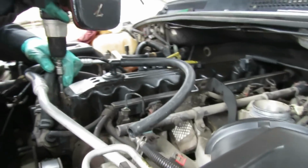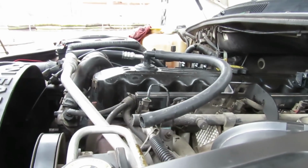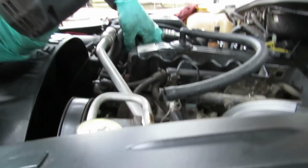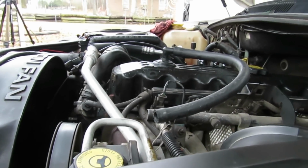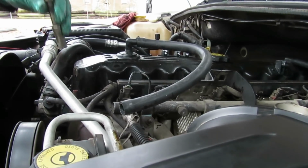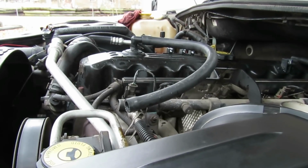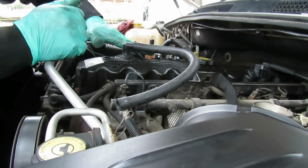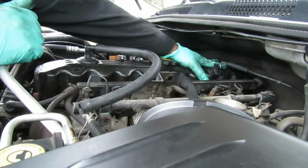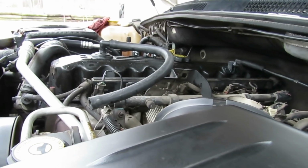How come in this game you don't start from the middle and work your way out? That's a good question too. The way this engine is set, you notice it's not level. Which side is higher than the other? Front. Exactly. So when oil comes up in the valve cover, it's going to automatically run towards the back of the engine. So the main thing I want to do is make sure the back is tightened up, and then start bringing it forward. Okay. It's starting to rain out here.